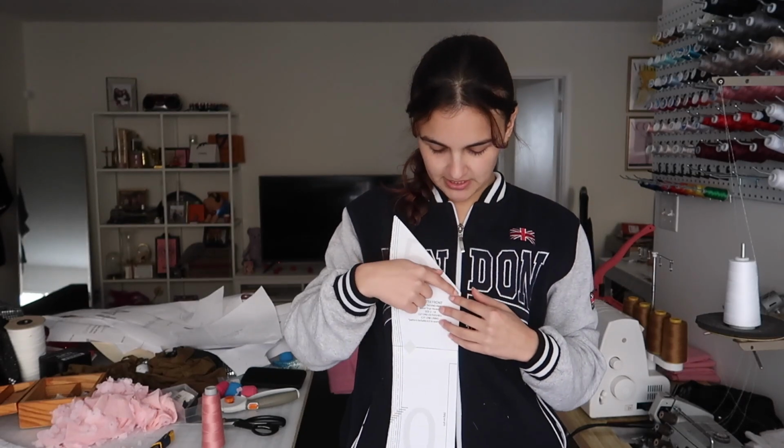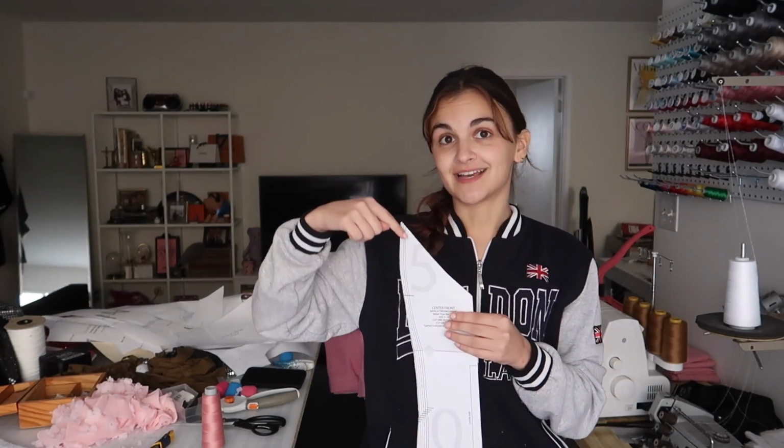But I'm going to be using this exact same pattern because it's the same shape as the Better Than Revenge dress, but the only thing we're going to be switching out is the neckline. This one is a little bit more of a scoop neck and less of a V-neck. So what we're going to be doing for that is taking our center front piece, which is this one. As you can see, this would be the V, and we're just going to bring this up a little bit and curve it out so that it is a scoop neck. I will obviously share how I'm doing that, but that's what we're going to do to change it. Other than that, same pattern, same dress.